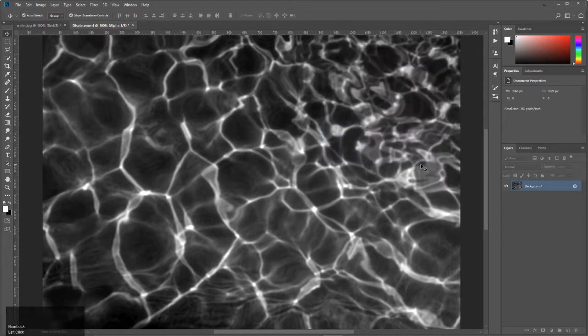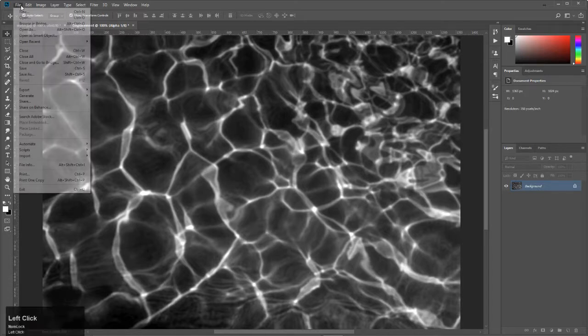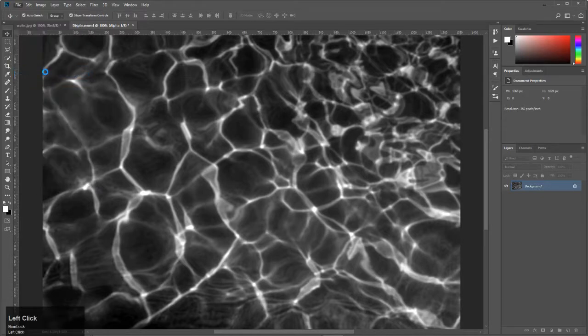And now we want to save this displacement file. The reason we're saving it is because we want to use it as a reference for the water JPEG file, where we're going to put that text. So let's go to File, Save As.